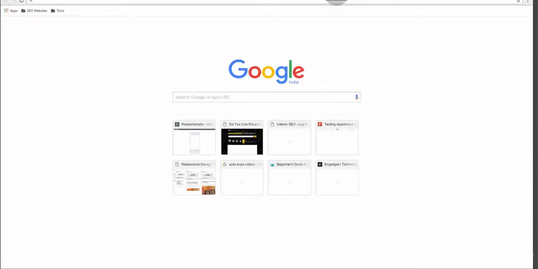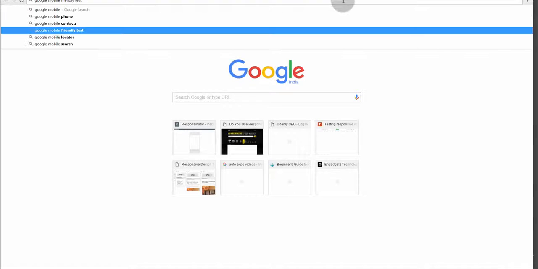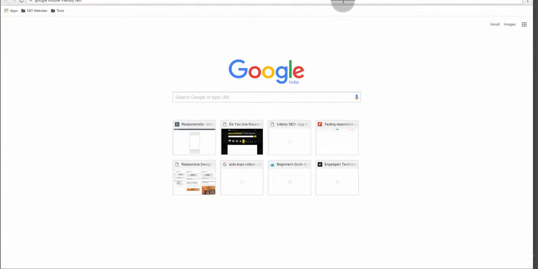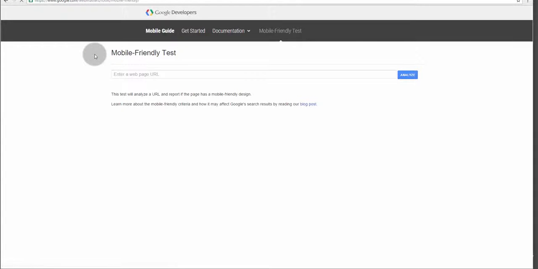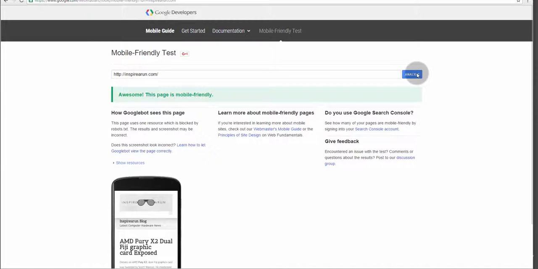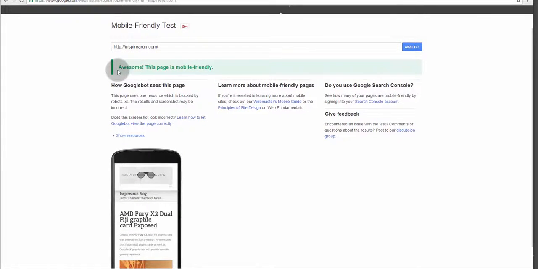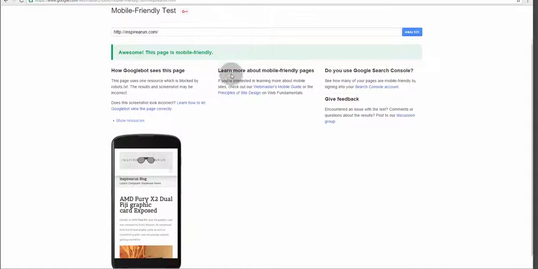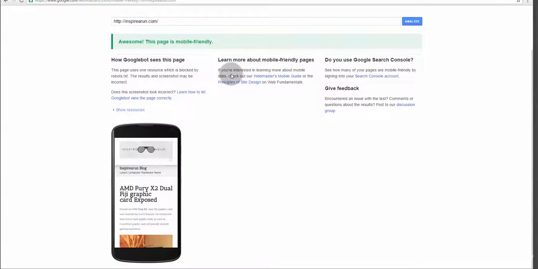There is one more tool with which you can test the mobile friendliness of your website. Search for Google Mobile Friendly Test, and here is the test tool from the official Google Webmaster Tools. Just paste your URL and click Analyze. Normally, it takes around 20 to 30 seconds to complete this test, but when it says, awesome, this page is mobile friendly, then you're happy to go, isn't it?